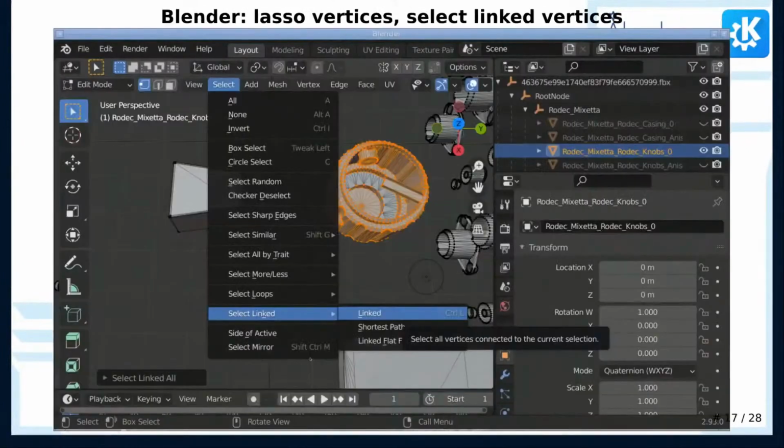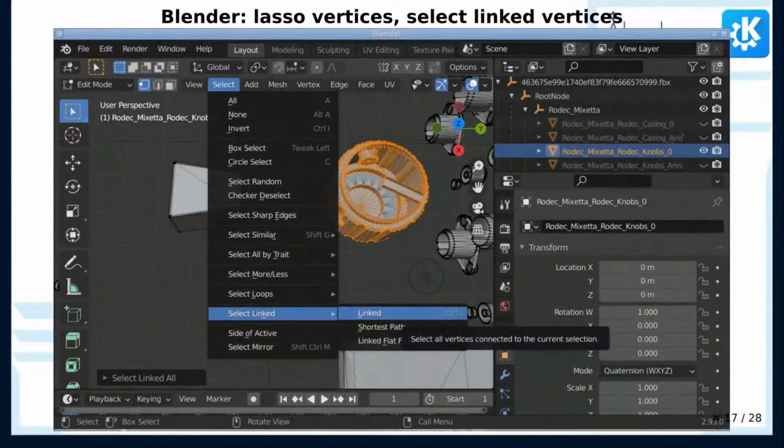But anyway, the Blender work, let me just give you a couple of tips here. It turned out that the way that this guy modeled this mixer, he put everything together by material. Well, the knobs are a different material, some phenolic or something like that, so the knobs are a separate node. And then this aniso is the anodized caps on the knobs. But I just wanted to work with the knobs themselves.